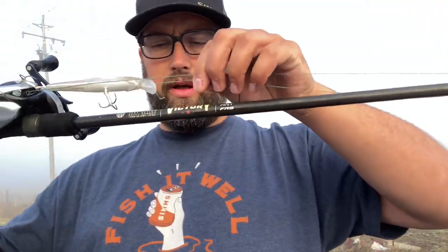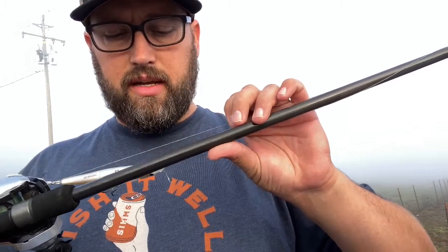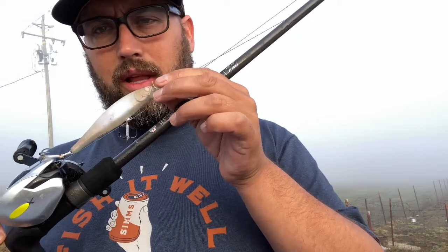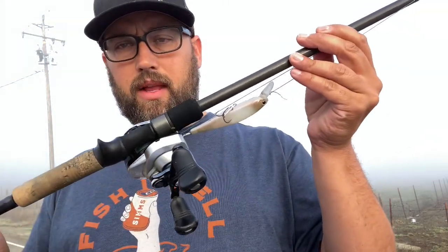There is another rod in the series that I've been fishing a lot — this is their Full Contact model. It's still a St. Croix, still the Victory Series. This is the Full Contact model and this is 7'4" heavy, fast action, rated 3/8 to 1.5 ounce. So I throw stuff like this jerkbait with it — a little lighter than what I normally throw, but I needed to throw something finesse. I'm still throwing 80-pound braid — I don't shy away from the 80-pound braid. With a 200 series reel, it fits like a glove in the palm of your hand.